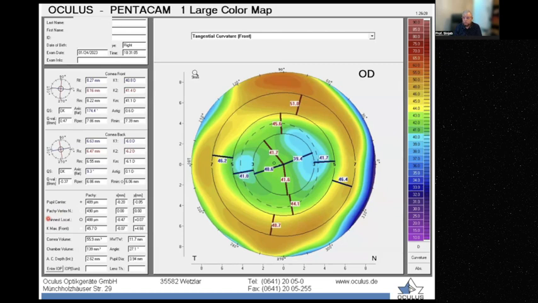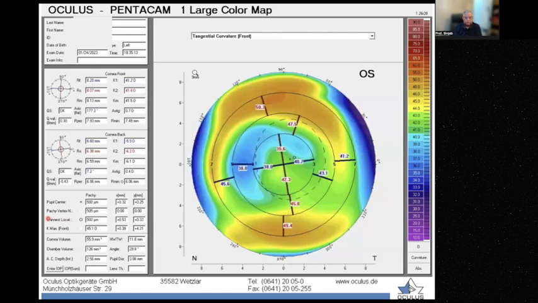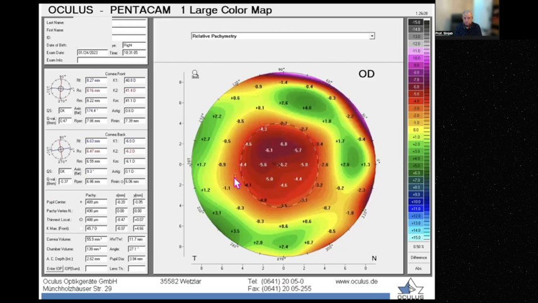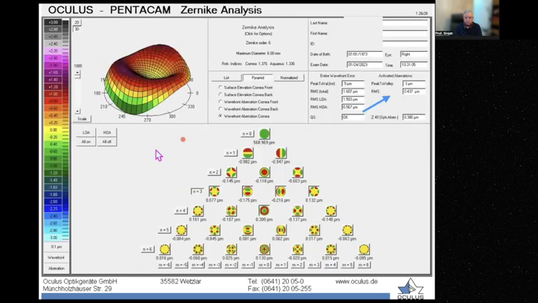And you confirm that with another machine, another map. This is for the left eye, of course, the relative pachymetry map, because it shows exactly the ablated area. Look, the minus is in the center and the plus at the periphery, meaning ablated tissue is in the center. This is the other eye, minus in the center, plus in the periphery. So the cornea was ablated centrally. So it is post-myopic. The patient is suffering from some high-order aberrations. So of course, trifocal, no.